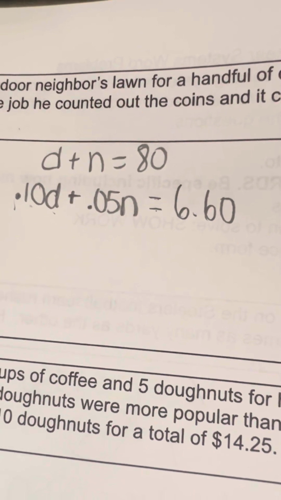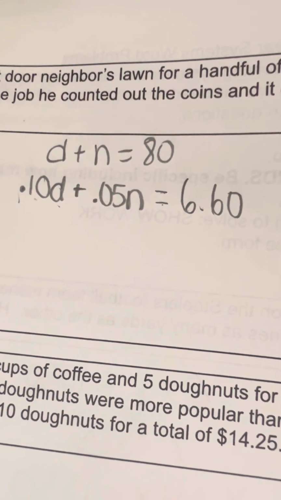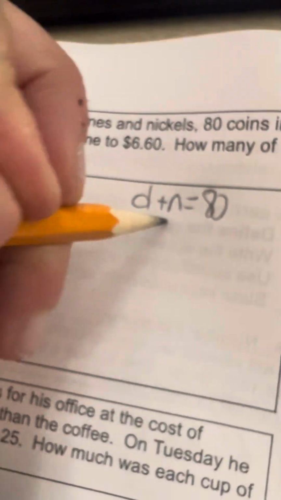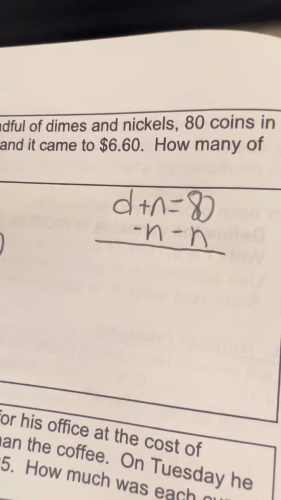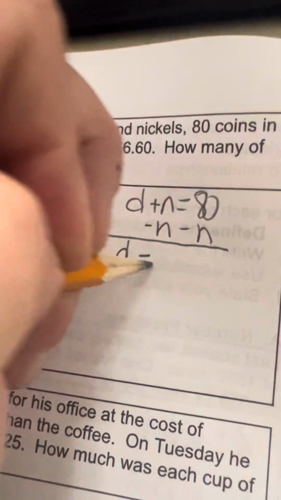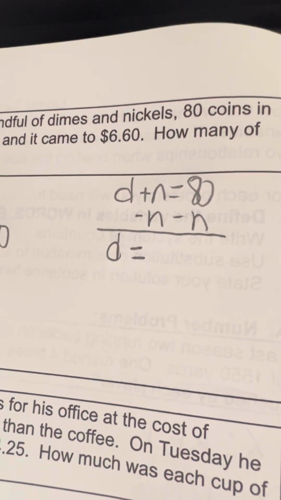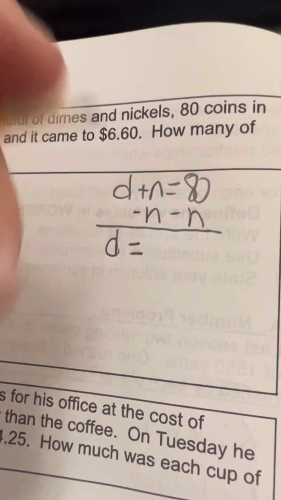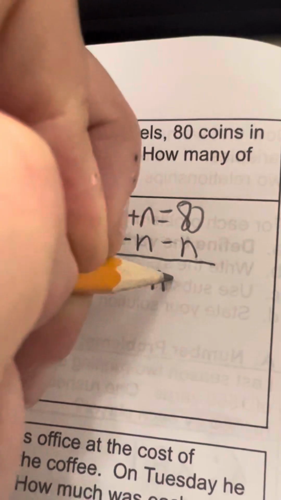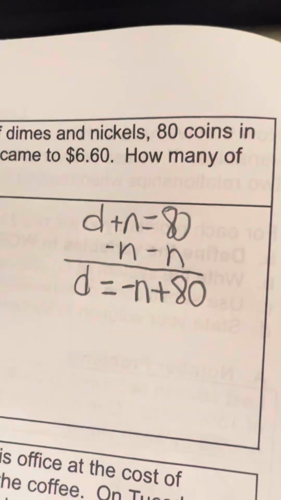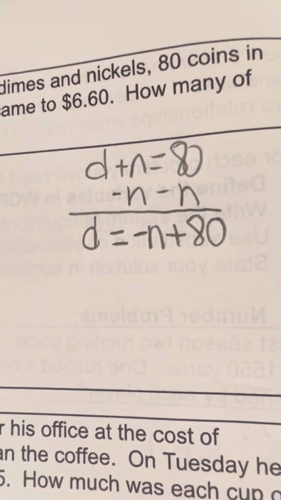We are now going to go ahead and substitute. It does not matter which one we want to do. I'm going to set D by itself. So we're going to start off with this one. I'm going to subtract N on both sides. Now, if you choose to do elimination, that's fine too. I am doing substitution with these because a lot of these are set up relatively easily for substitution. So if you wanted to do elimination, you certainly can. You should still get the same answer if you've done everything the right way.